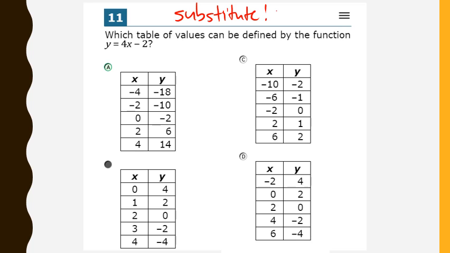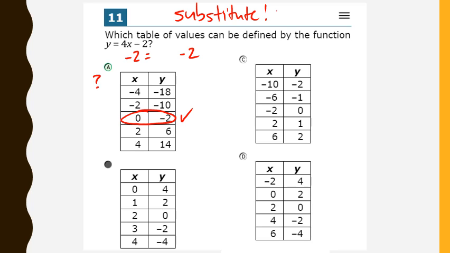So where I see in my first answer possibility, there's a 0 and a -2 that I can plug into my equation. So wherever I see a y, I'm going to plug in -2, and wherever I see an x, I'm going to plug in a 0 here. So notice all I did was I plugged in that 1 point to that top equation. What I should see is that 4 times 0 gives me 0, which cancels out, and I'm left with a statement that says -2 is equal to -2. That checks out. Guess what? A is a possibility answer. I'm going to put a question mark next to it just in case I need to check more points.